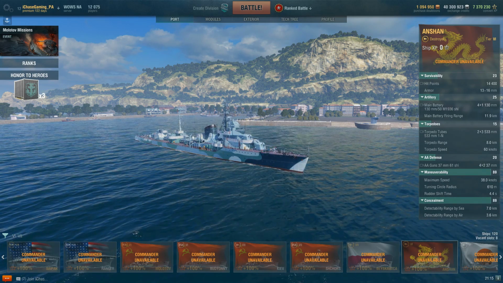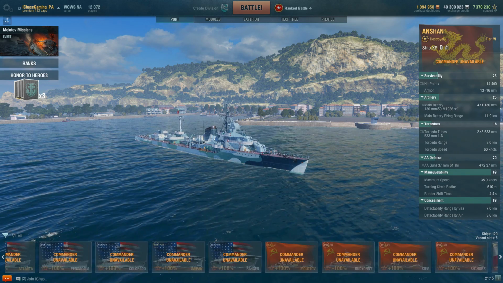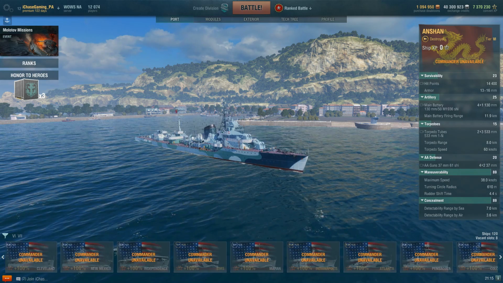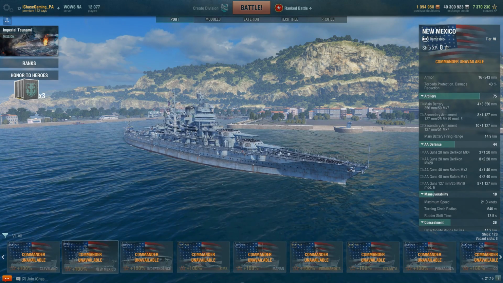B tier, still viable ships, although they can be a little bit more situational. So first up, the battleships. First up, I would say the New Mexico is a B+ tier ship.